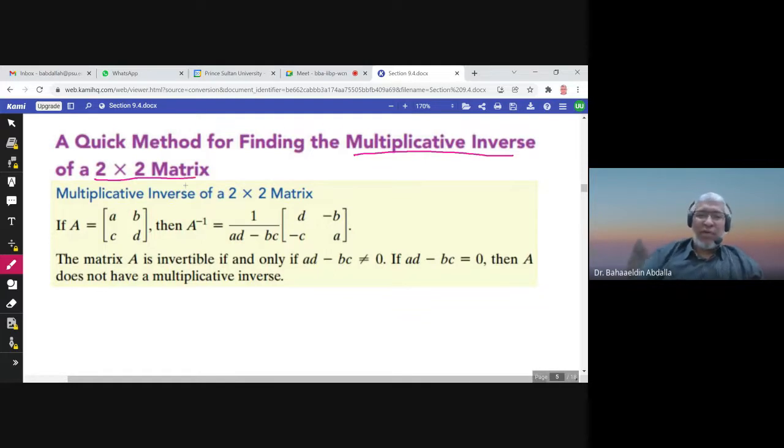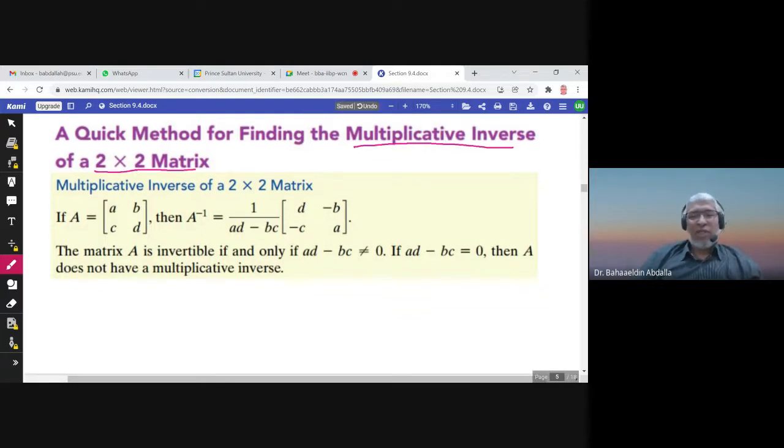Well, there is a formula. If you take A, B, C, D, and call A inverse X, Y, Z, W, and multiply A times A inverse, put it equal to the identity and solve for X, Y, Z, W in terms of A, B, C, D, you will get a formula for finding A inverse. And that's the formula. So how to find A inverse for 2 by 2? This is a formula especially for 2 by 2 matrices.